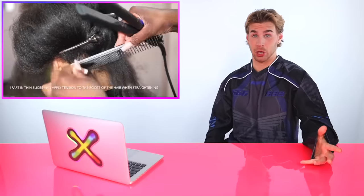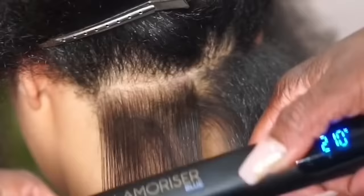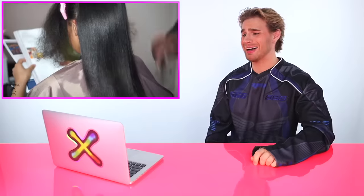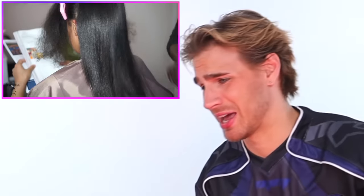But you need the heat, you know, to get that hair straight in one pass. Are you kidding me? You gotta get in there. These sections, I mean, are just paper thin slices. You can't get better than this. Look at that, you guys. When I tell you to take sections, this is what I mean. The back is done and it's looking shiny as hell and thick.